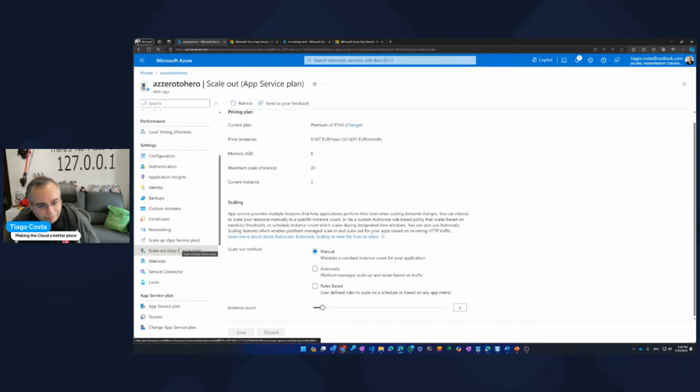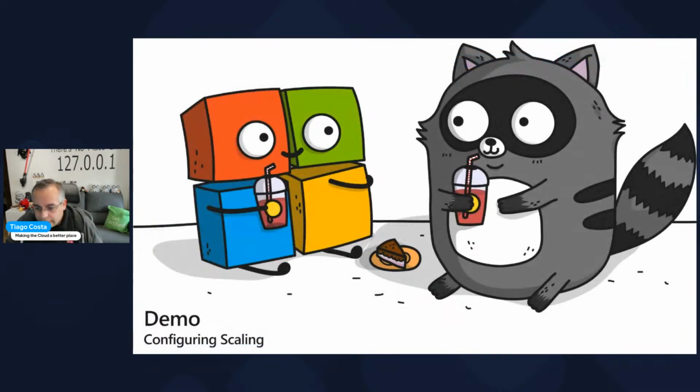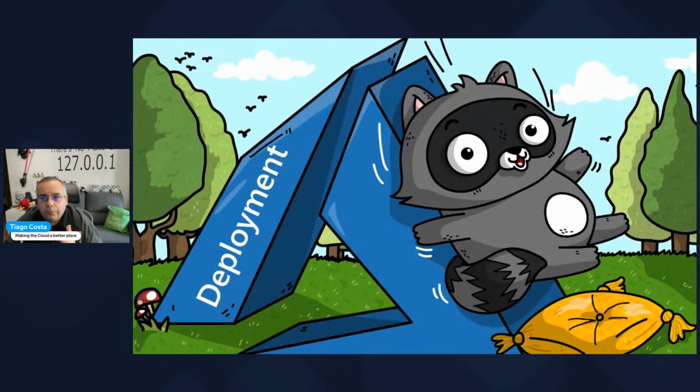Okay, so that's scaling, but I still have time to show you one more thing. So let's do that. I have some extra slides here to explain deployment slots, especially in terms of best practices when we are going to deploy things.